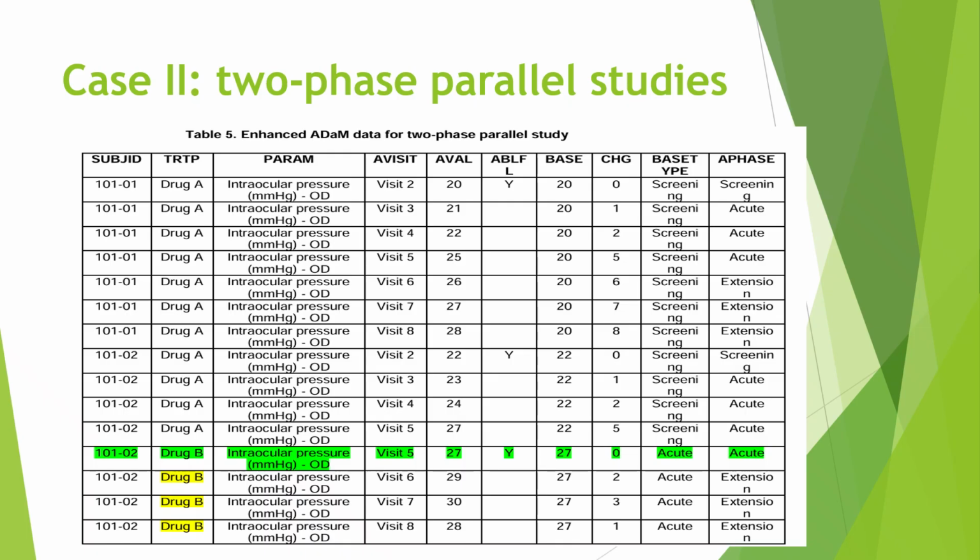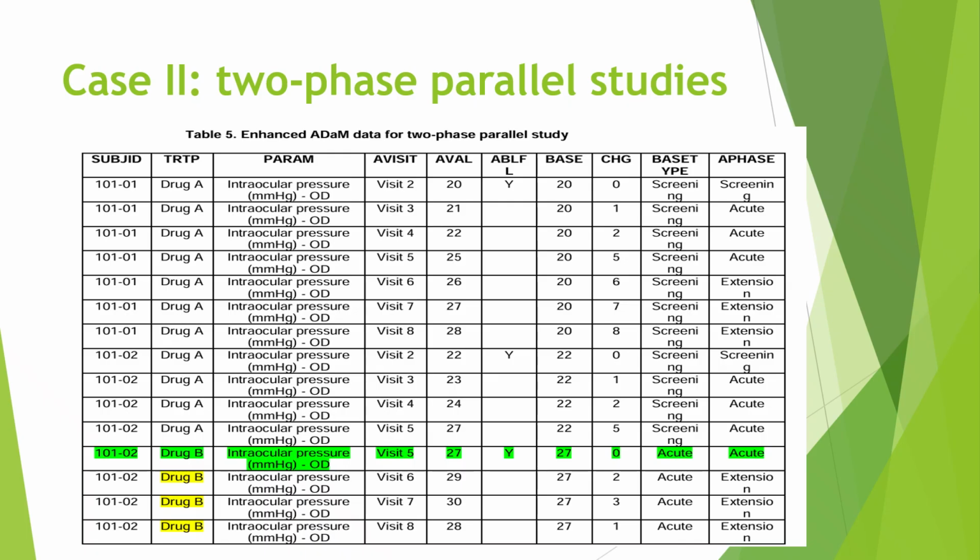One may wonder whether creating only one new record violates rule 6 of the ADaM IG version 1.0 or 1.1. The answer is no. This implementation is ADaM compliant. Rule 6 implies that a new record should be created when there is more than one baseline for the same record.